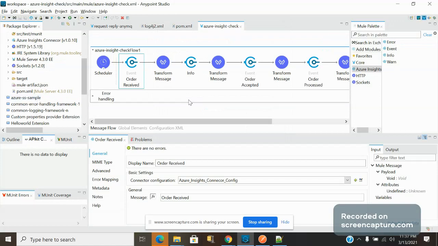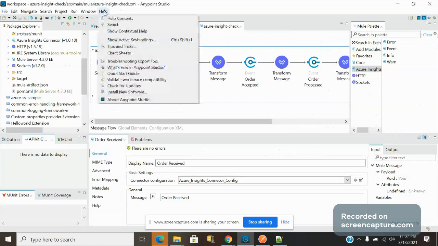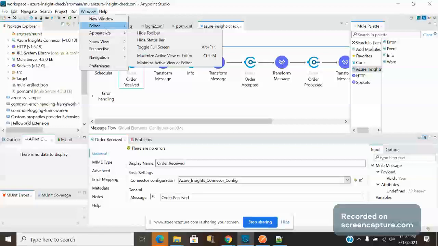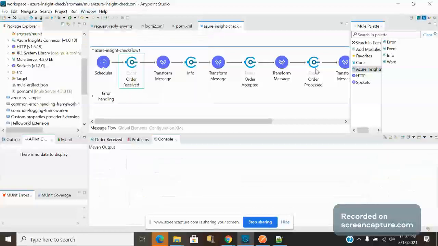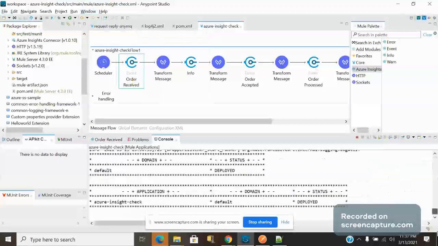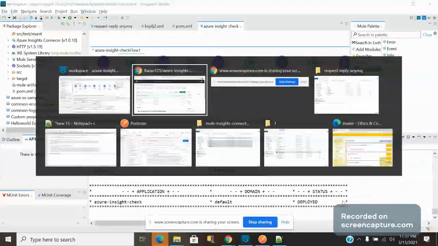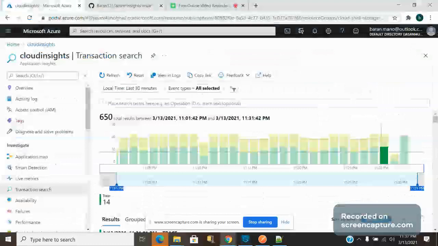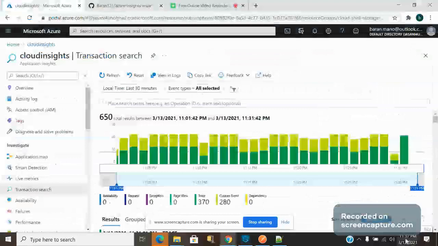Once it runs, then I'll show you the actual connector. So let's find out, show the view console. I think it's still being deployed. Okay, it looks like it's deployed, and the events are going through. So let's go there. Time is 11:37.